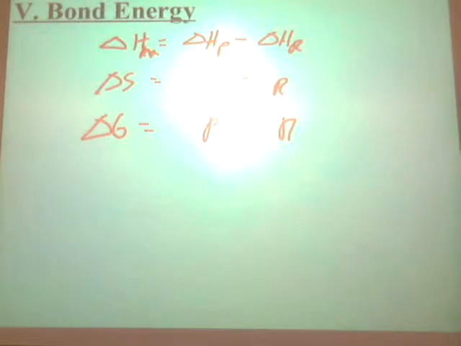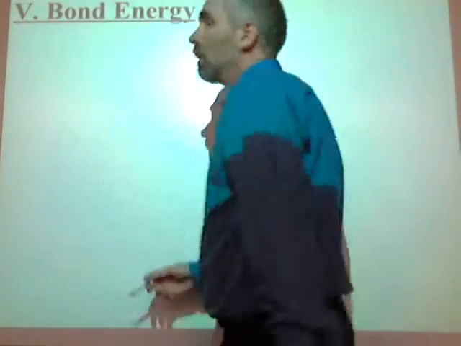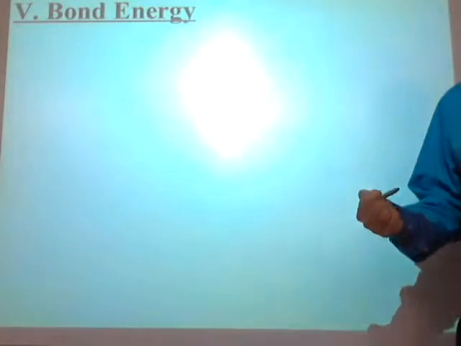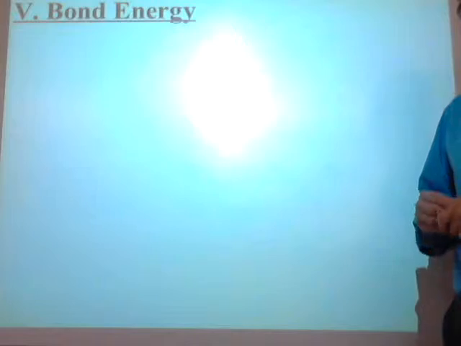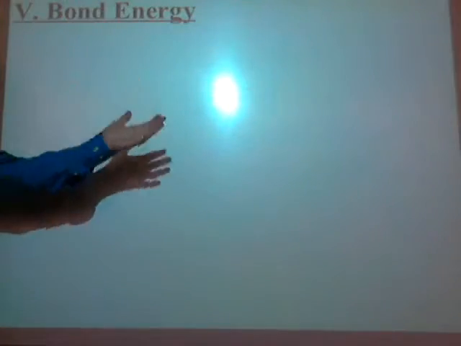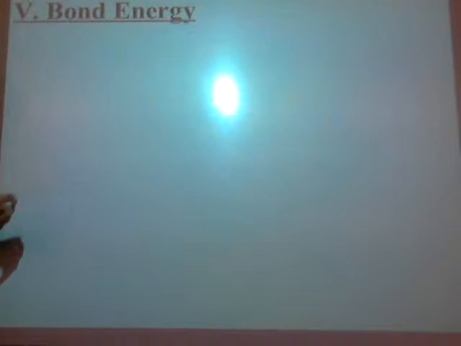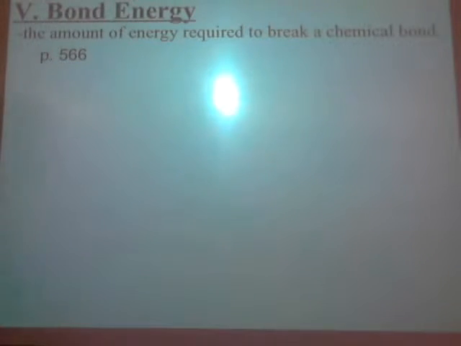Why did I save this guy for last? Well, you'll see in a second. Unfortunately, the formula for this guy is the exact opposite. It makes sense. I'll explain why it's opposite in a second. Because here, you're using not the energy of formation, how much energy is given off or absorbed when you form a compound, but rather the amount of energy it takes to break bonds, the amount of energy it takes to break a chemical bond. And that's why we have to use the exact opposite equation.